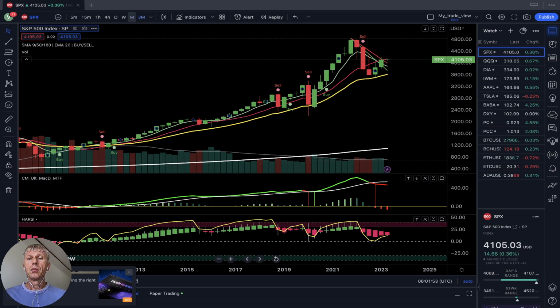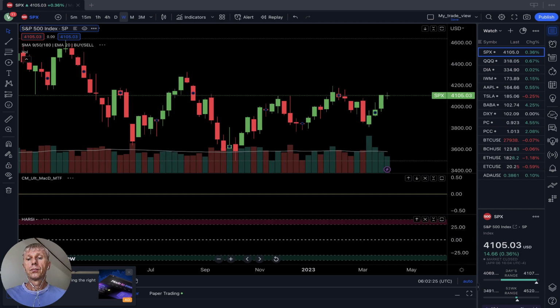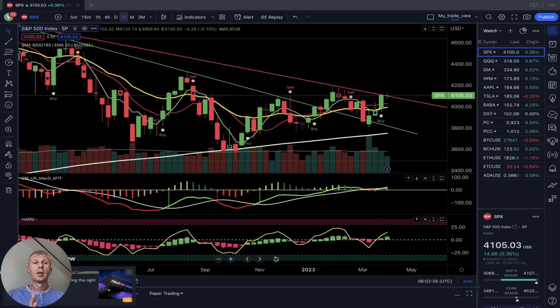On monthly time frame, they are kind of 50-50%. Some indicators bullish, some indicators bearish. No full confirmation. And remember, for me a trend is fully confirmed when all indicators align in the same trend direction. When it's 50-50, you never know. It's not a full confirmation. That's what we have on monthly time frame for S&P, Nasdaq, and Dow. On weekly time frame, they are all bullish. That's all. Thank you so much.